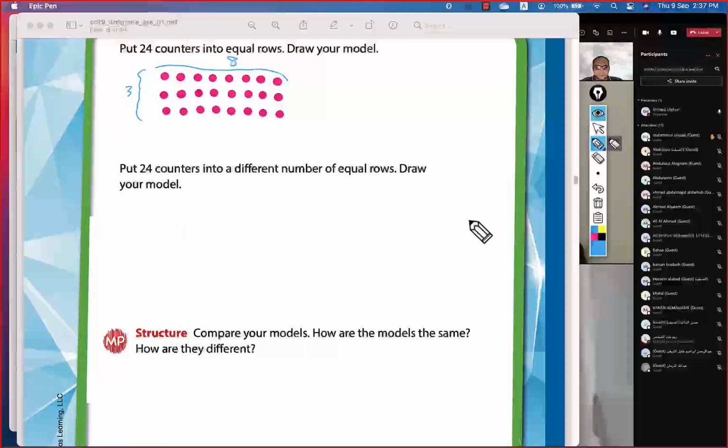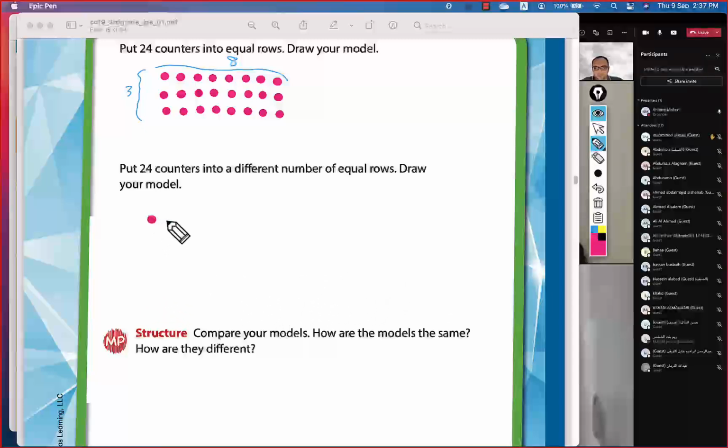Okay, we can do this again using 4 rows. Remind me, my heroes, if we use 4 rows, so how many counters in each row? Page 15. Yes, excellent. 6.